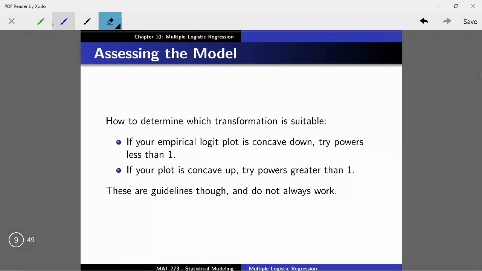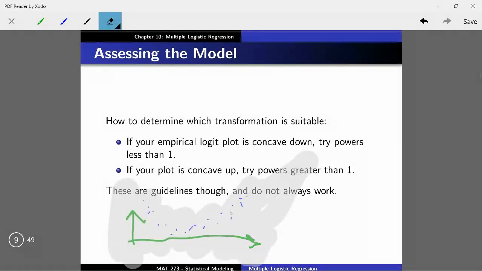So that was concave down. If we observe a case where it's concave up, we want to try powers greater than 1. Concave up is going to look something like, if the points are like this, a regular U shape, where the derivative of the trend is increasing as we go. The derivative starts off negative and steadily gets more and more positive until it hits 0, and then it's growing. So this is concave up. Second derivative is positive. In that case, we would consider transformations that are bigger than 1, typically like x squared instead of just x.